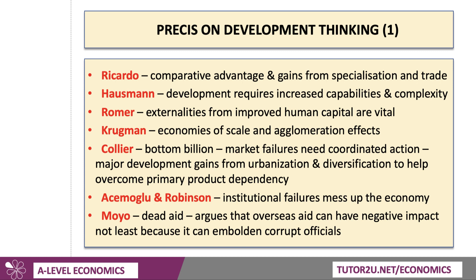Professor Paul Romer made significant contributions to development economics. In particular, he focused on the positive externalities from improved human capital. He was an endogenous growth theorist who argued there were significant social gains from dollars invested in education as poverty reduction policies — particularly early years education, increasing the average mean expected years of schooling, the quality of schooling, and of course closing the gap between male and female education, which is such a transparent part of the Human Development Index. So Paul Romer: externalities from improved human capital.